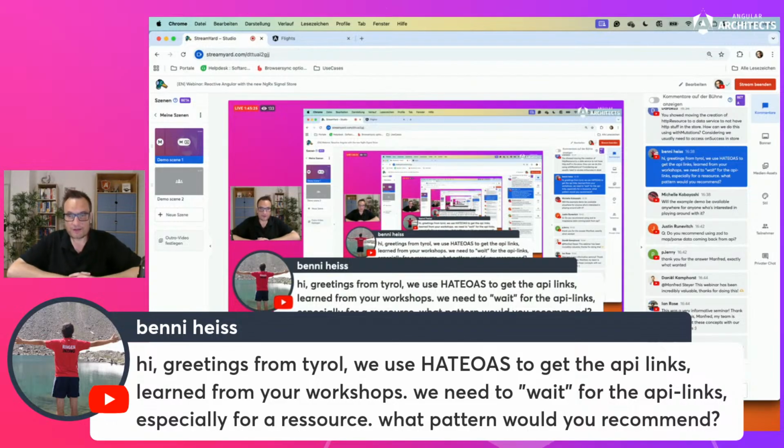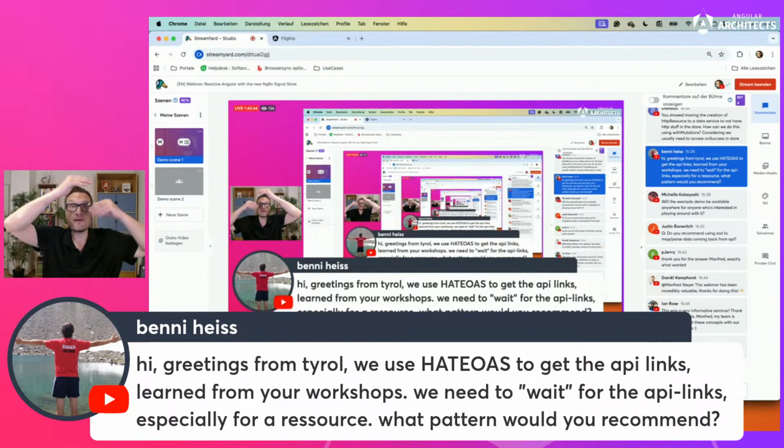We use HATEOAS to get the API links, learned from your workshops. We need to wait for the API links, especially for a resource. Well, in this case, you would trigger the resource, and at some point in time, it will give you a value.